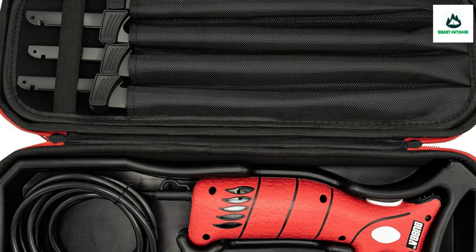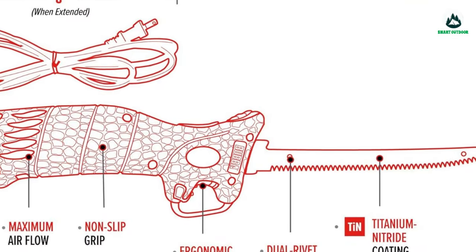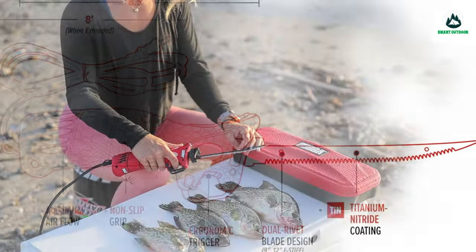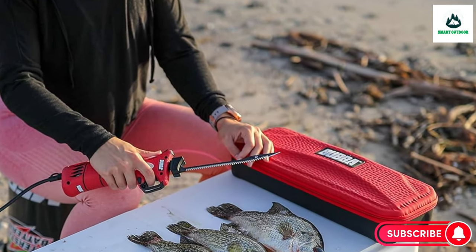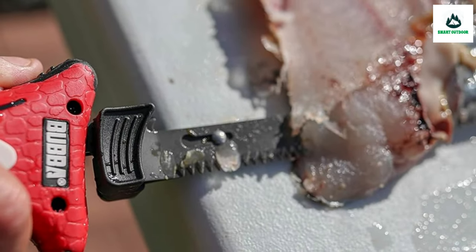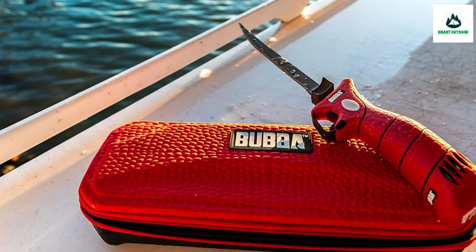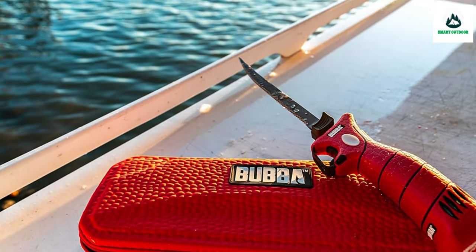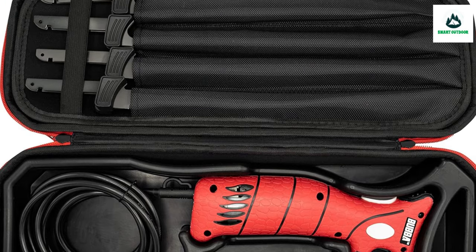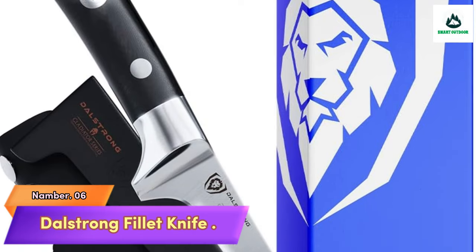Includes 7-inch E-Flex, 9-inch E-Flex, 9-inch E-Corpus, and 12-inch E-Corpus blades plus a premium EVA case for storage and transport. Ideal for small, medium, and large size fish. The Bubba 110V electric fillet knife is perfect for any fisherman, with a dual-rivet blade design and ergonomic trigger with guard. This non-slip knife ensures a smooth, safe cut with quiet operation and easy cleanup. The 8-foot power cord provides plenty of length to operate comfortably.